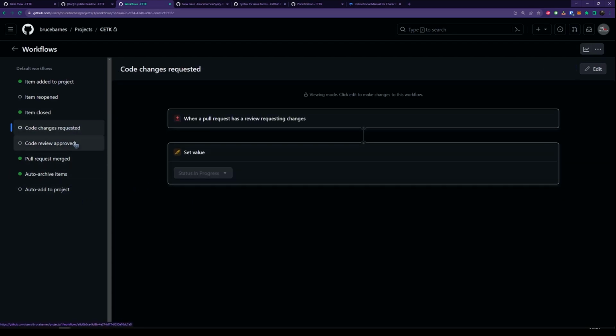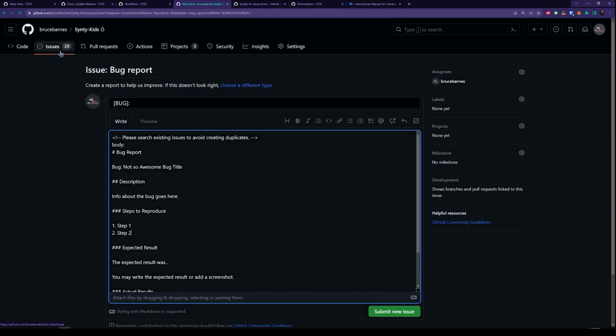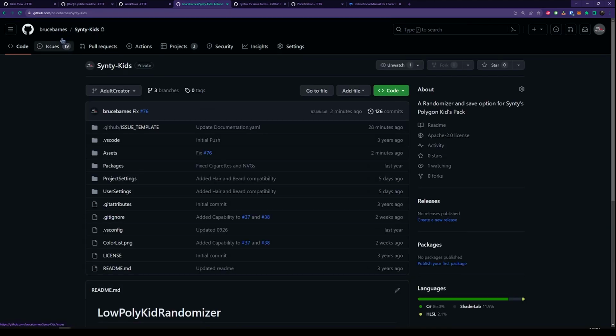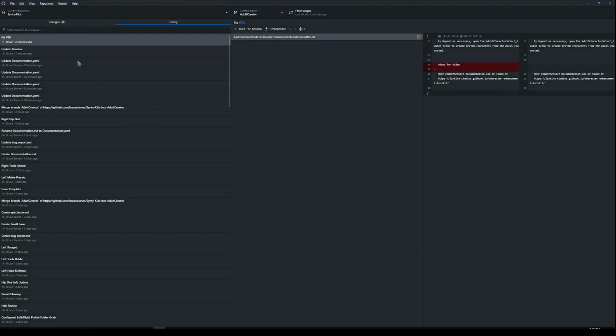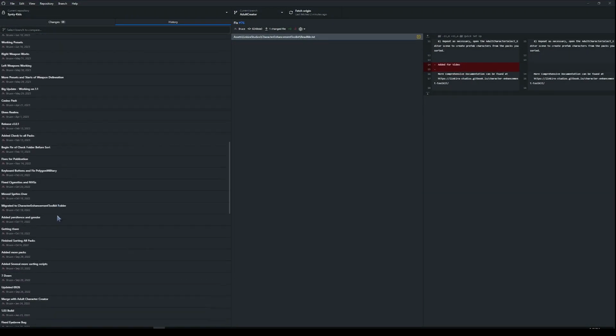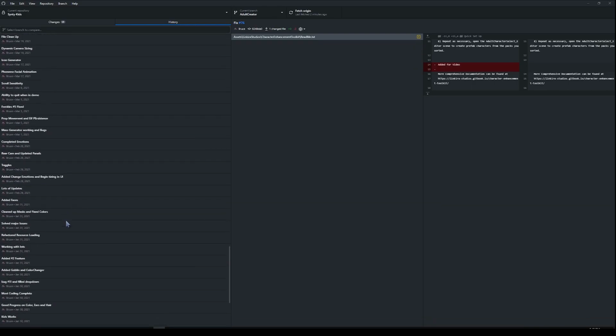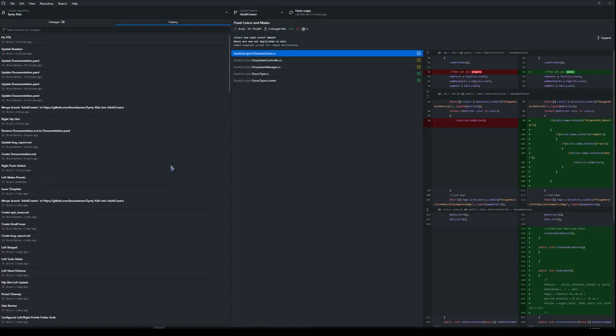I don't necessarily use the pull requests and things like that myself because I'm just pushing. And so if I do need to revert, I can revert back to a prior commit myself. But yeah, this is how I keep track of my project, what I'm working on, what I plan on working on, what needs to occur, and then all having it in a commit repository that allows me to see everything that I've worked on over time, which is kind of cool in a way.